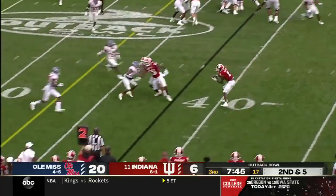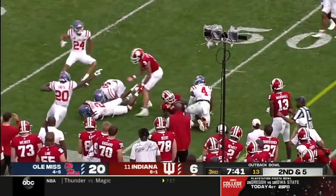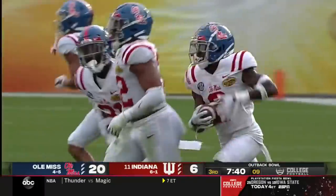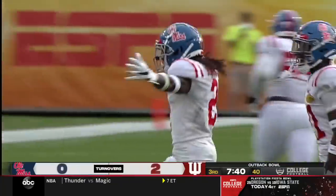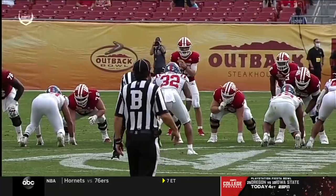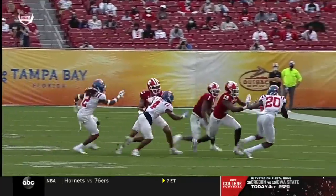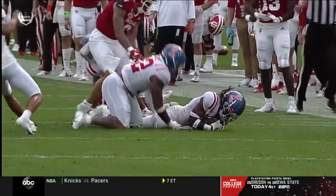On second and five, out to Fillier. Tried to lead him and Fillier puts it upfield — lost the football. Great cover by Ole Miss. Jalen Jordan finds it on the turf and the Rebels have another takeaway, the fumble recovery by Ole Miss. Fillier, who's been really the best player on offense all day for Indiana, looks like he's trying to get the stiff arm here and just loses complete control of the ball.